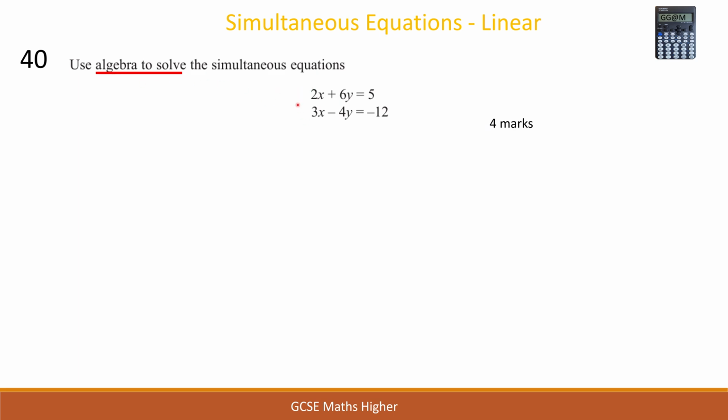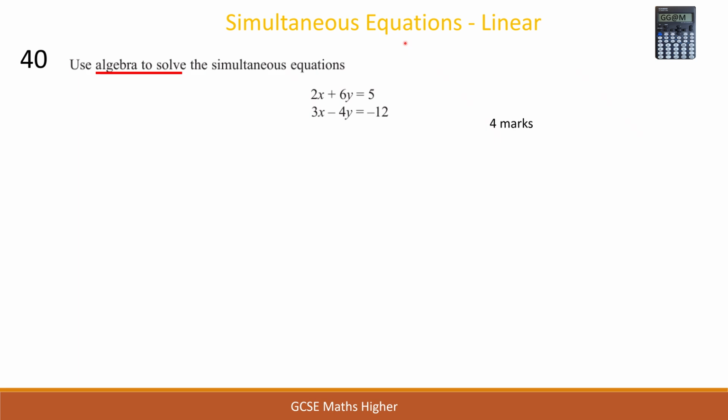There are a couple of different methods you can use, and it is personal preference as to which way you go about solving it. On equations like this, I would probably recommend the elimination method, but you could rearrange and then substitute in. It is worth 4 marks, so it's worth knowing how to solve equations simultaneously. It is a key skill, and especially if you're going to go on to A level, solving simultaneous equations is crucial, so make sure you know how to do them.